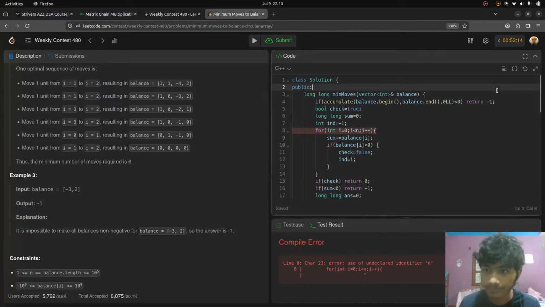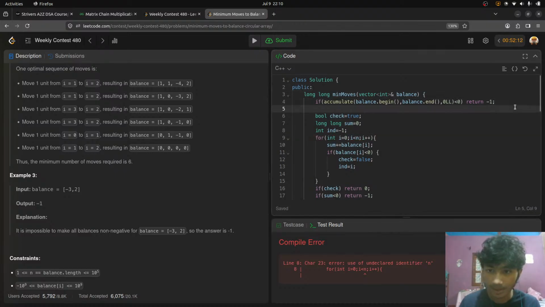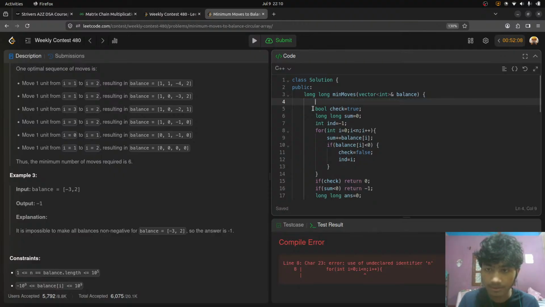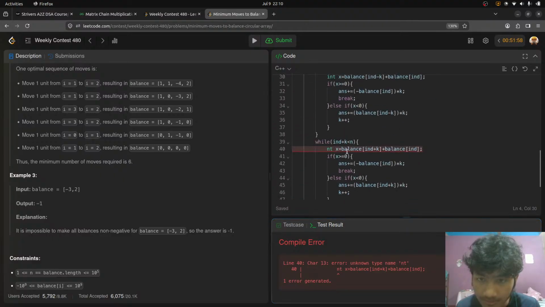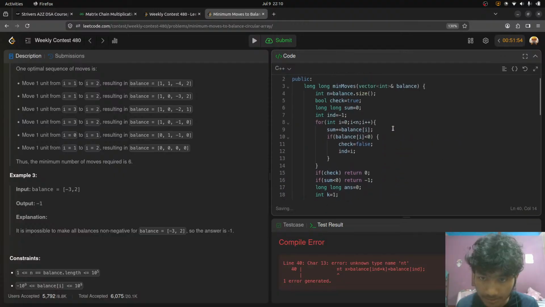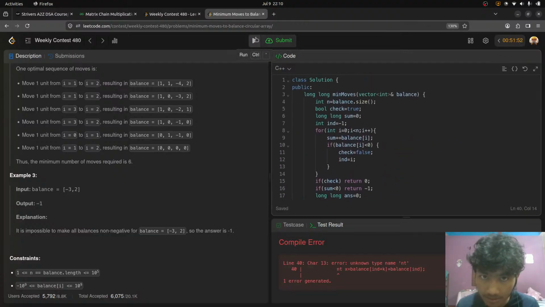And I don't really need to do this, just saying. And the n is just going to be balance dot size, right? Is there anything else? Currently I don't think so.